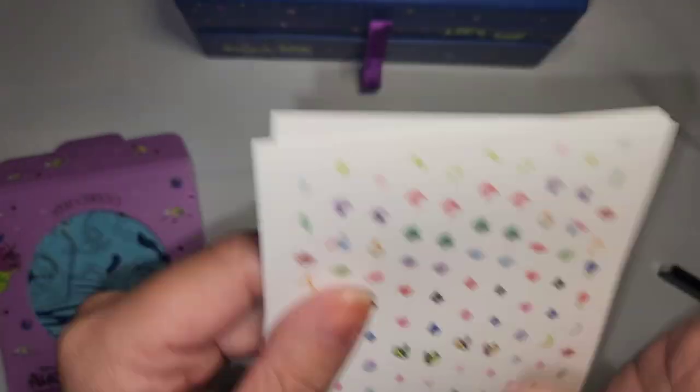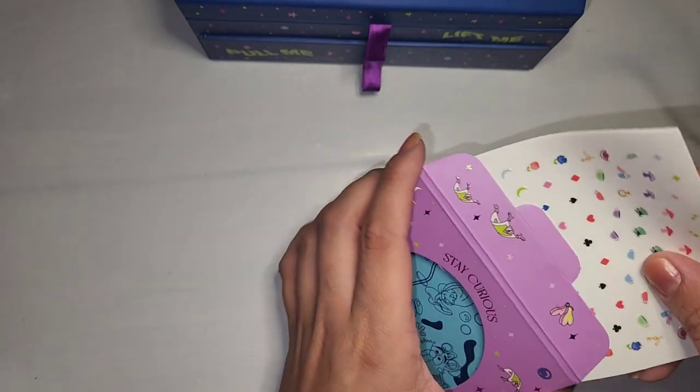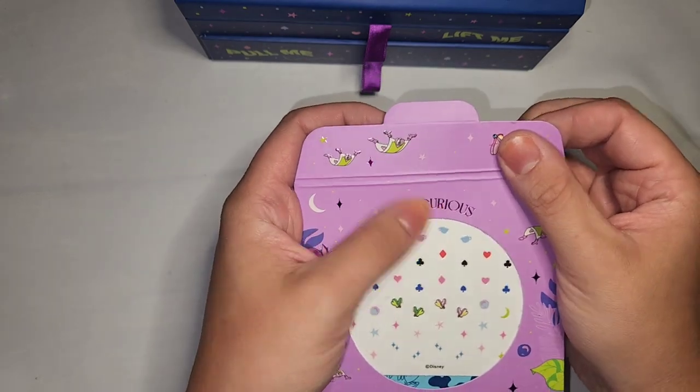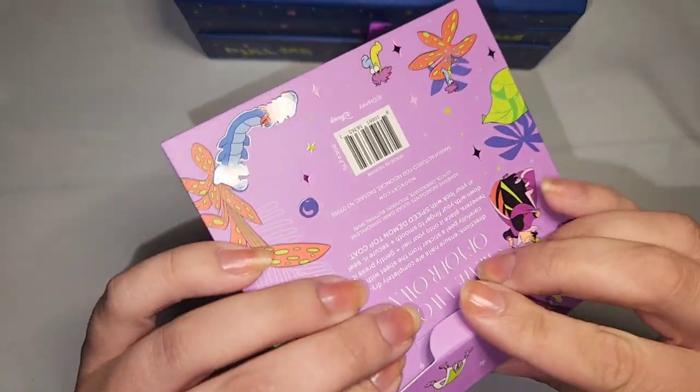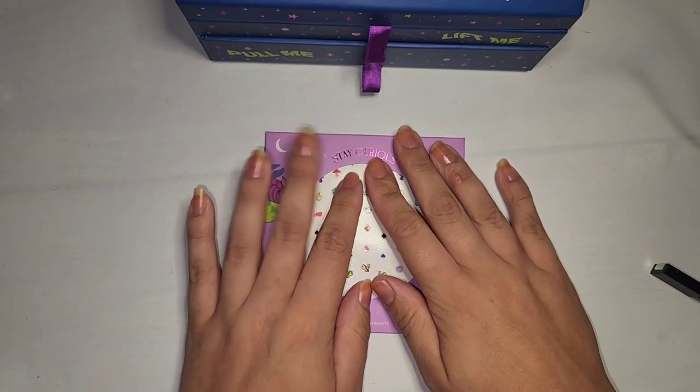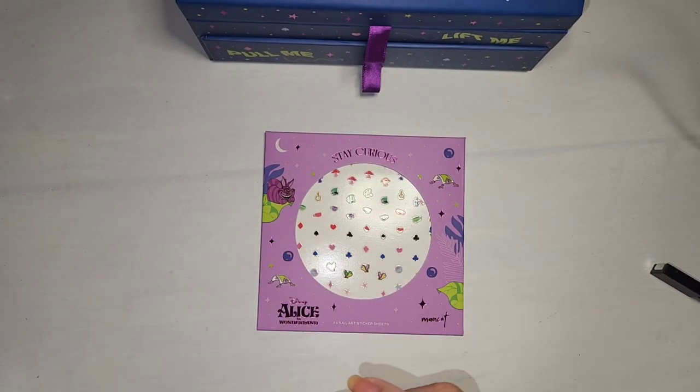Oh, I love this so much. So adorable. I am going to keep them in their little sleeve here. It just says stay curious. I think that's so cute. Okay, so that is the unboxing portion of this video. I am going to move into swatches.